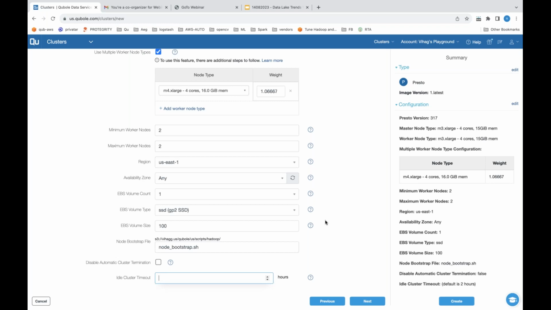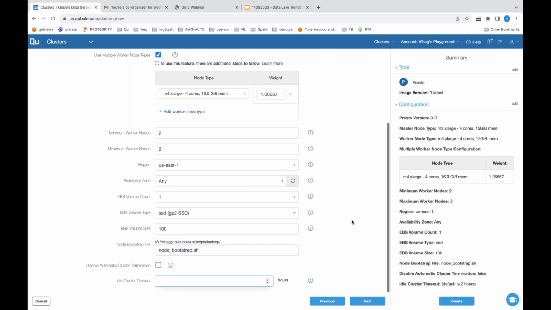finally you have the cluster idle timeout. As I was talking about, the jobs might run for a certain duration, and after that you might not have any jobs. So the cluster would be running idle. If the cluster is running idle for, let's say, 10 minutes, you should shut it down, because these are ephemeral clusters. The data storage happens all in the cloud, in object storage, S3 and other aspects. There's nothing on the nodes per se. I'll show you one more parameter, which is caching, and based on that you can decide the cluster timeout. But essentially, it will make sure that the cluster is running only when it is used rather than running continuously.